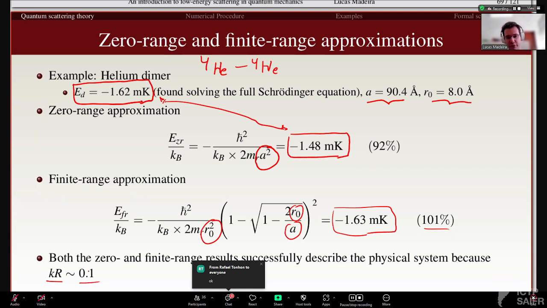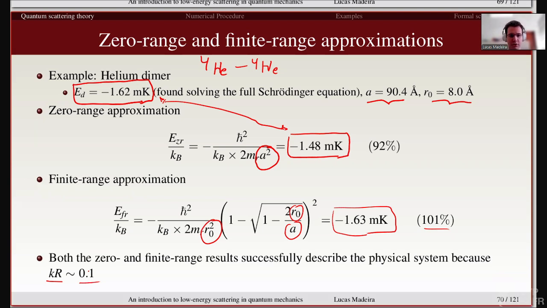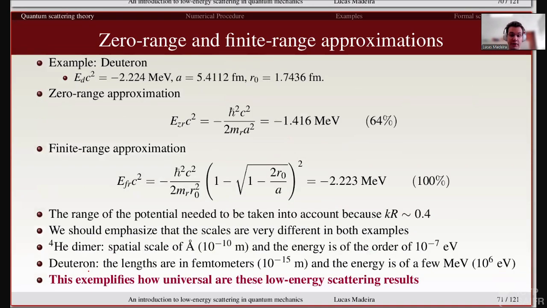All right, so this was atomic physics. So I'm talking about things in the angstrom scale, that's 10 to the minus 10. I'm talking about energies of order of millikelvin. Now, let's do an example in nuclear physics. Let's look at the deuteron. The deuteron is the bound state of a proton and a neutron. Here, I'm going to consider the deuteron as if it were just an S-wave interaction. Because the deuteron has a quadrupole moment, to describe it I would need to consider L equal to 2 partial wave. But here I'm going to take a simplified approach and consider that it's only a proton and a neutron interacting through an S-wave, L equals 0, potential. That's a simplification, but you'll see it works well in this case.